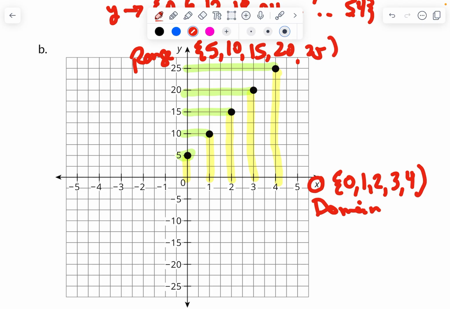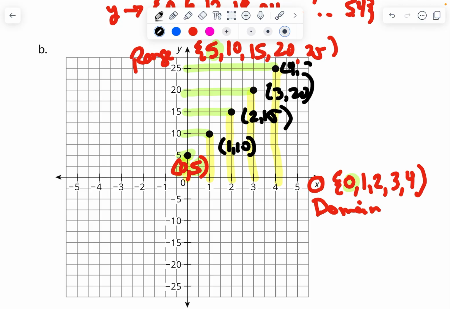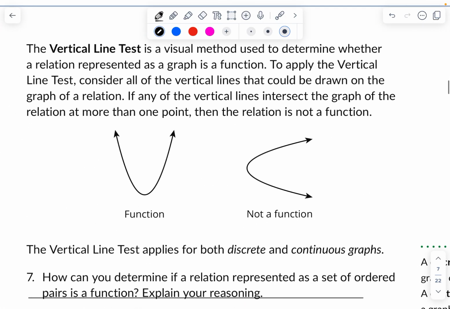Now, guys, this is the ordered pair 0, 5. So do you see how the 0 went with the domain and the 5 went with the range? The next point, I'm going to do it in black, is 1, 10. And then we had 2, 15, 3, 20, and 4, 25. So you can see all those numbers and where they went. The first number is the x. It goes with domain. The second number is the y. It goes with range.